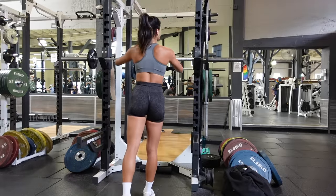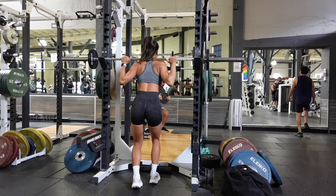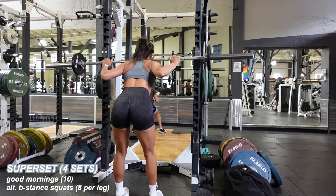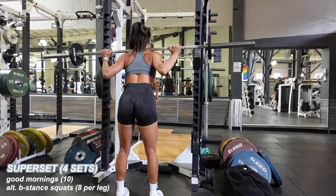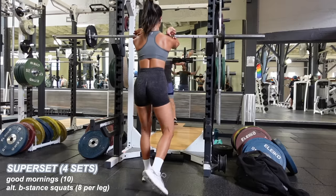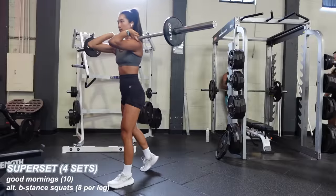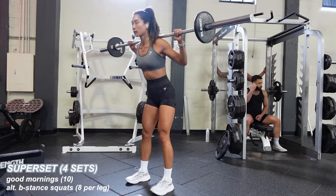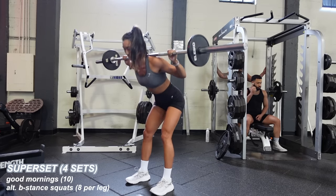Happy Tuesday — it's time for legs! Since the start of summer I've been playing way more volleyball. My team starts practicing in June twice a week, and I'd love to do more volleyball videos this summer. With playing more volleyball, I try to tweak my training a little. I wasn't feeling any heavy squat action today because I never want to be too sore or too fatigued where I'm not able to jump at practice, so moving with lighter weight a lot of the time feels better for my body.